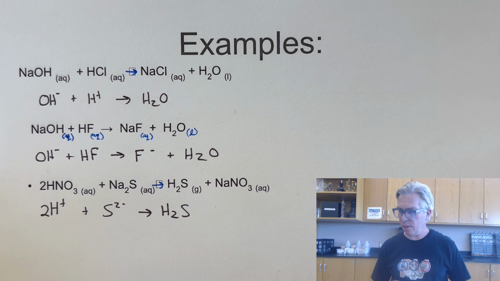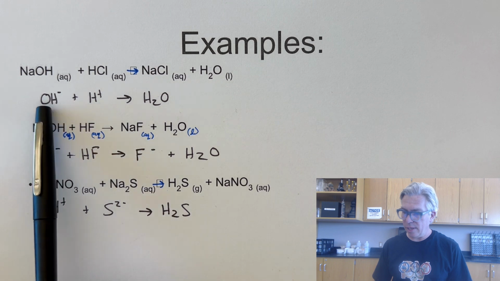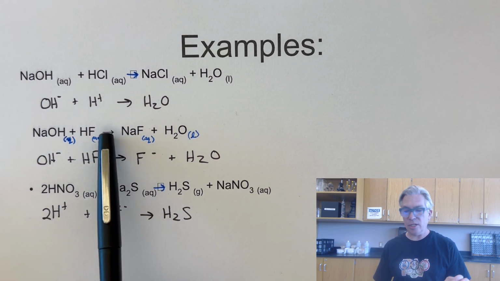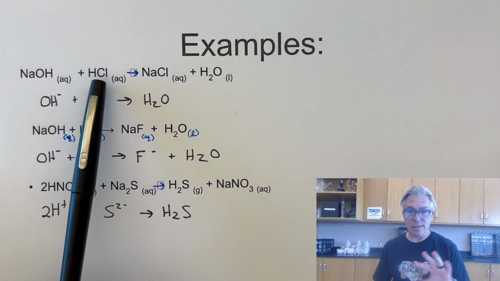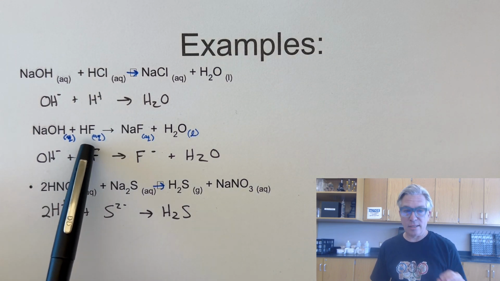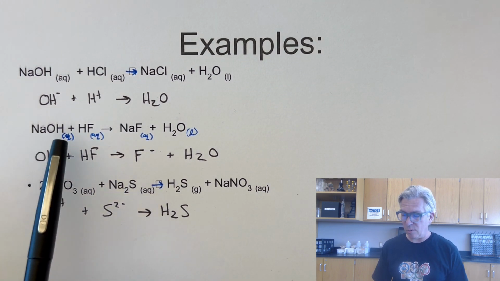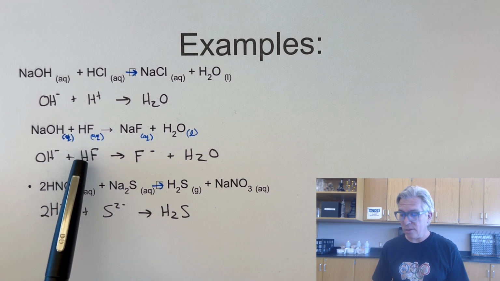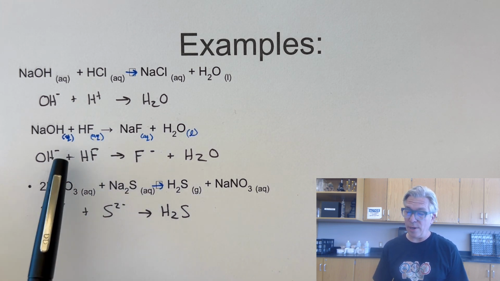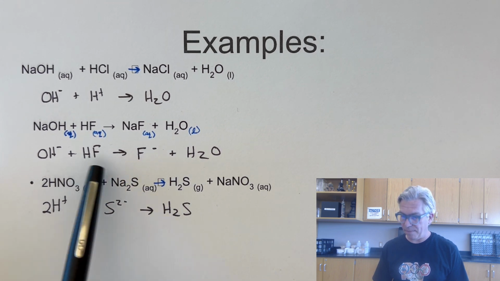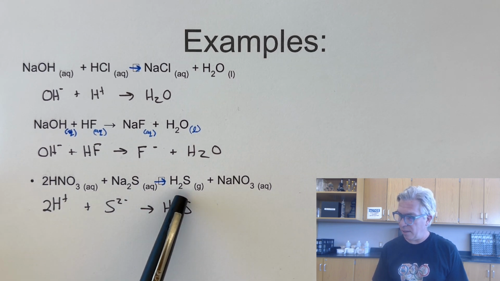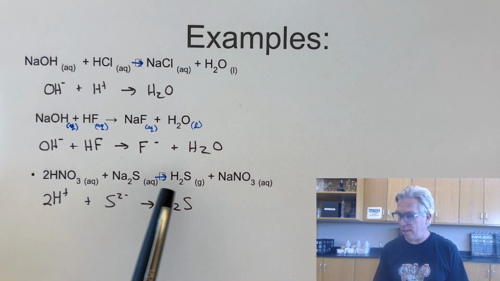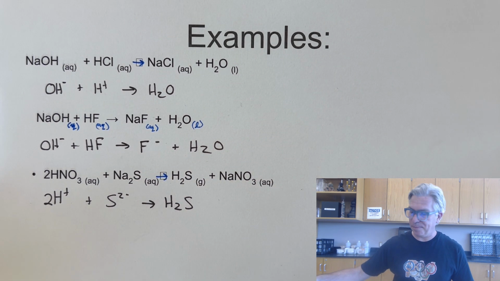Okay, and if you were able to come up with these 3 net ionic equations, you are doing very well with net ionic equations. First, OH minus plus H plus makes water. That is the net ionic equation anytime a strong base and a strong acid get together. This is a strong acid, so chlorine is a spectator. This is a weak acid, though, hydrofluoric, so a base plus a weak acid. Keep that together, because during the reaction it's going to lose its proton, which it hadn't already, and that's a change, so we have to include that. And finally, we have the production of a gas. Hydrogens plus sulfides make hydrogen sulfide, and the sodium and nitrates both start out aqueous and end up aqueous, so they are out of here.